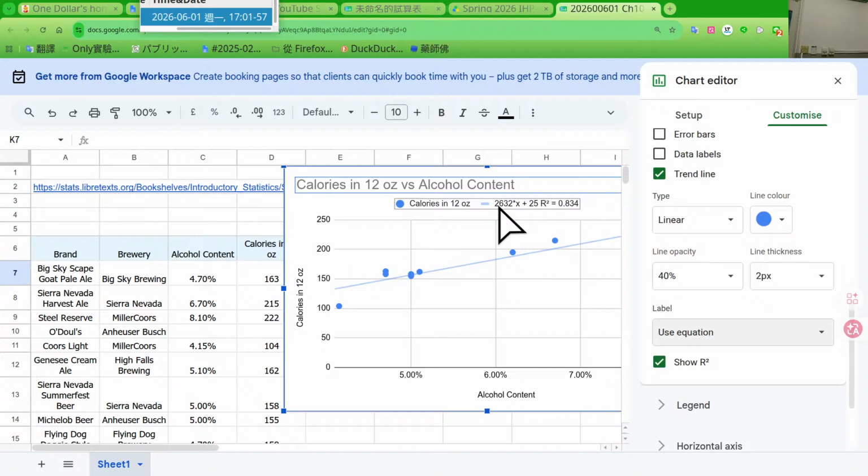Okay, who can tell me? According to the textbook, 26.32, but my calculation is 2,632. Why?